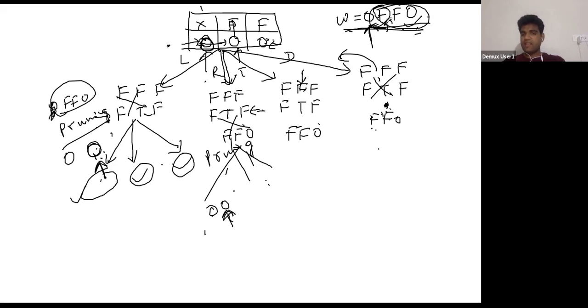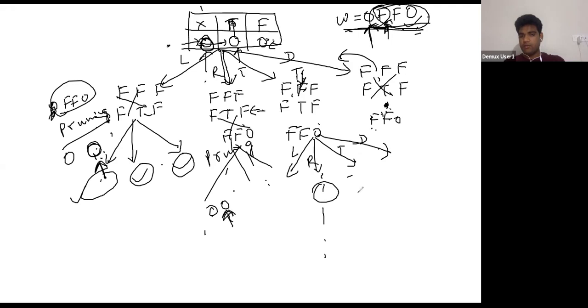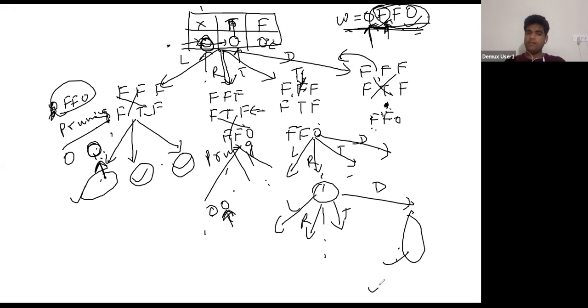Here you see that the second character of the word is F and the character in the grid is also F. So you say fine, this is fine. I will go ahead and mark this as true. Now from here I have 4 possibilities. I can go left, right, top, down. So I will again keep going, and eventually if you go right, and then from right if you go down, which will be the 4th one, here you will be able to find the word and return true. So this is how it is working out.